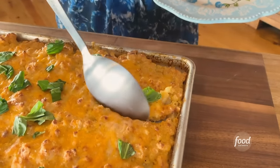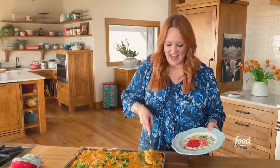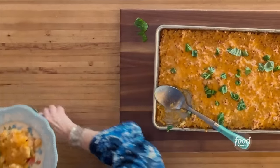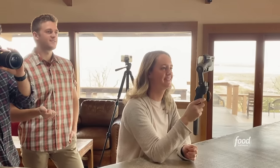See, to me, this is the best of both worlds because I love baked mac and cheese that has a lot of crusty cheese on top. And sometimes there's too much cheese underneath, but look at this. Sheet pan mac and cheese. Can I take a bite first, please? I gave you life. Yes. Okay, thanks. Sure.